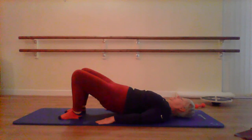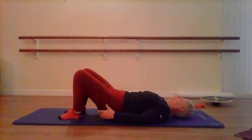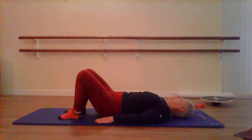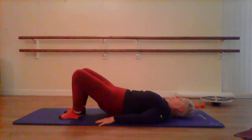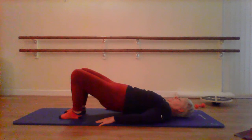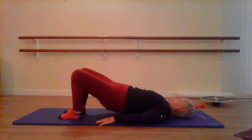Roll the spine down, one vertebrae at a time. Keep your hips up and try and press your lower back into the floor. And then roll your pelvis back to neutral. Okay, again, so breathe in, tilt. Squeeze the buttocks, slowly lift. Keep the chin tucked in to the length of the back of your neck. Breathe in, breathe out, roll down slowly.